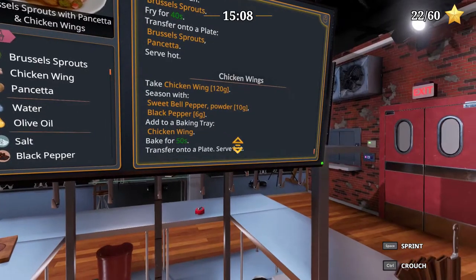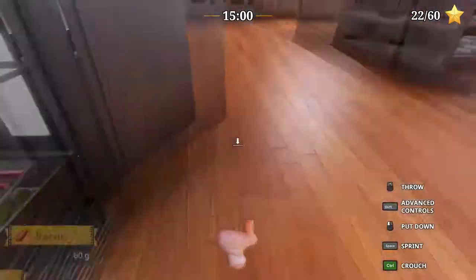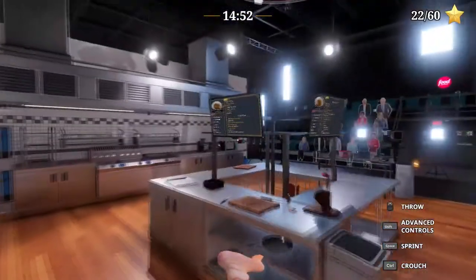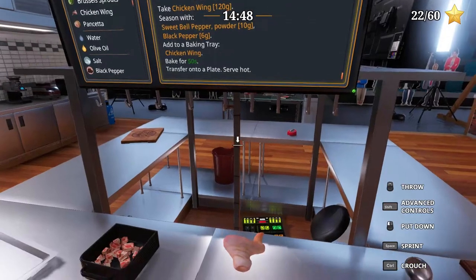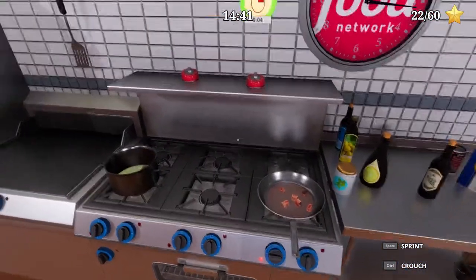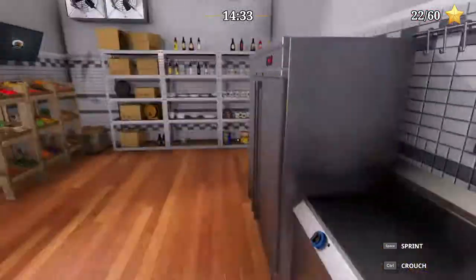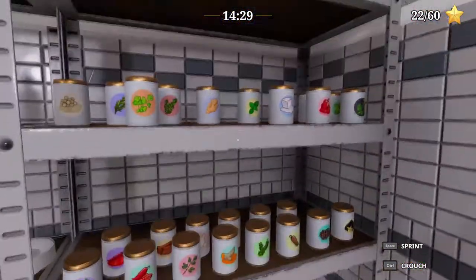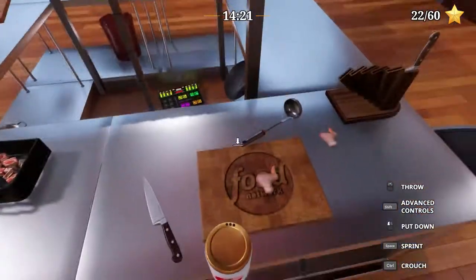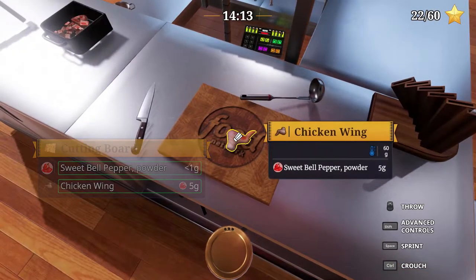Chicken wing. We need 2 chicken wings, right? 120, I saw that. Sweet bell pepper and black pepper, 10-6, so 5-3. Let's get this done first. So sweet bell pepper here. Oh, luckily.